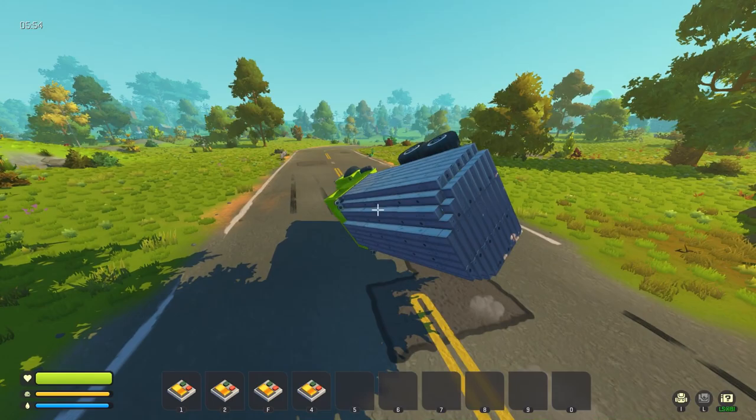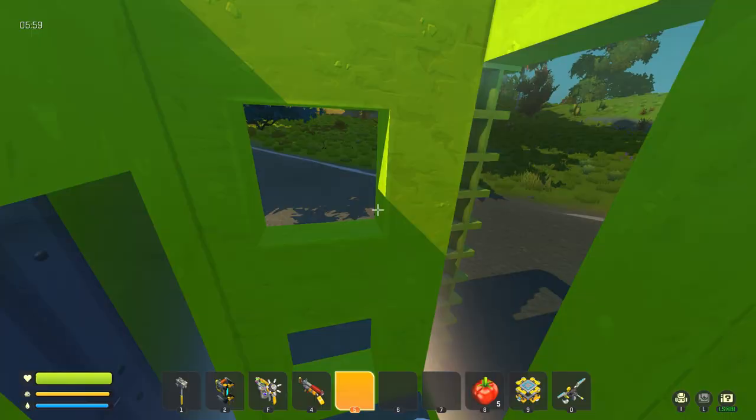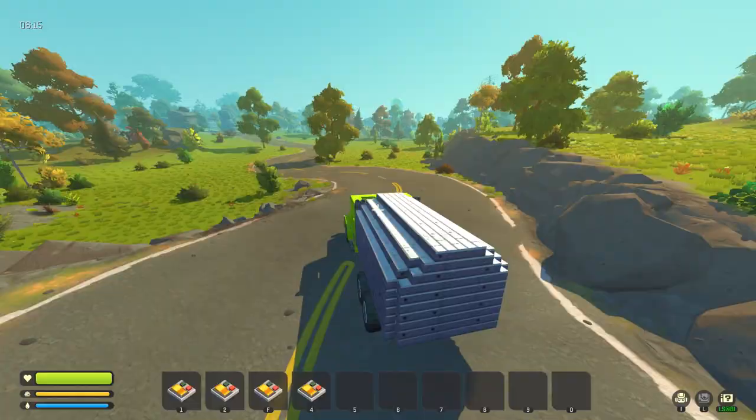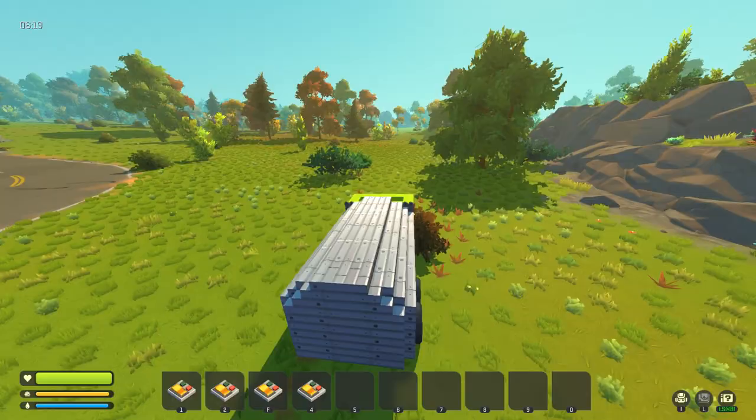I guess the other nice thing is when we do stuff like this, we can just grab the vehicle, put it on a lift, and then get going again. All right, here's the chemical pond. Sometimes there's a red guy here, so hopefully that's not the case. But we should be fine just driving through here.